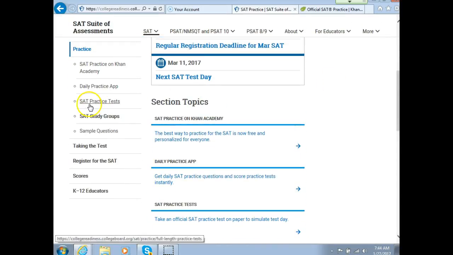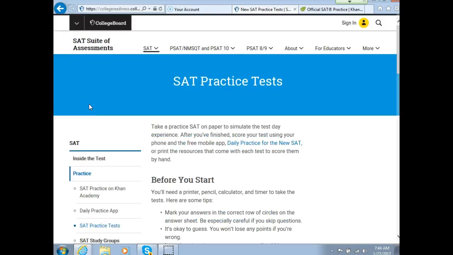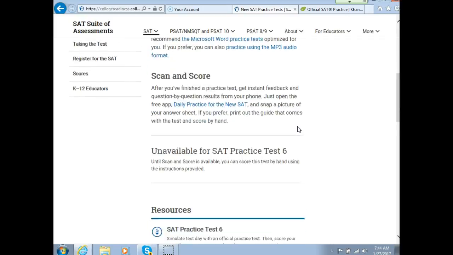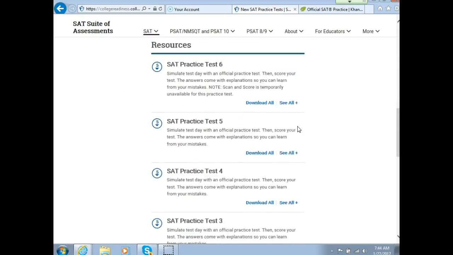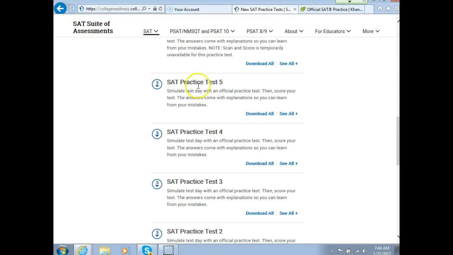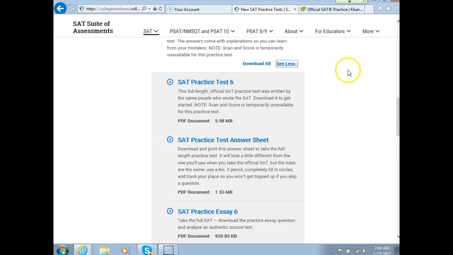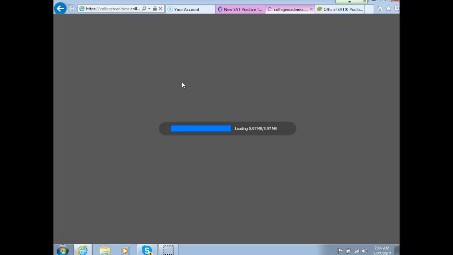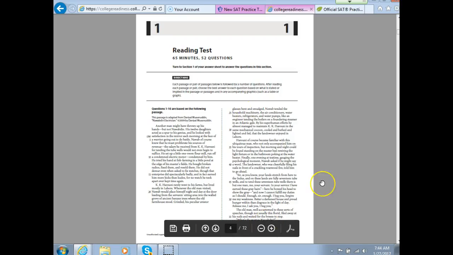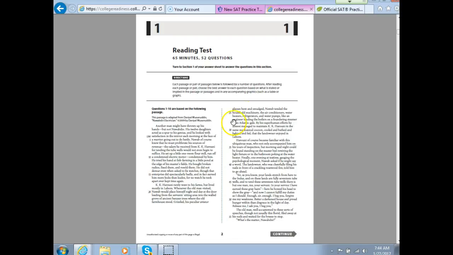So I feel like we should all take some practice tests if you haven't already done one or two. They are kind of long though. So there's 6 options. Here at Harlem, you guys already took practice test 5, so don't take that again. But let's say you want to take practice test 6. Normally, I would say ideally we would print the practice test, but this is 72 pages. I don't think anyone wants to print that. So let's not do that.